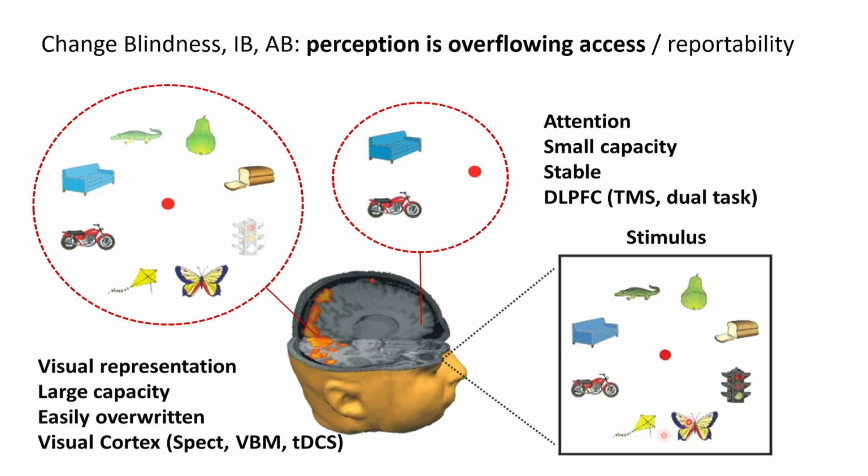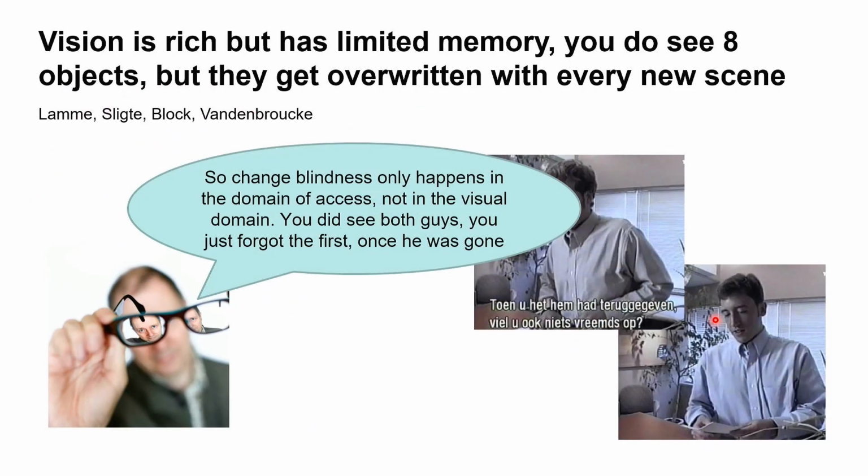that amount of information is way too much for your cognitive systems and your attentional systems to handle. So if you want to memorize these, or report about these, or cognitively reflect on these, internally discuss with yourself, maybe not even verbally, what a loaf of bread is for, or what a pear is for, or how a pear grows, all these cognitive associations that come along with these visual items, that requires these more frontal functions, and you cannot do that for all these items at the same time. And so in that sense, your visual perception is overflowing access and reportability.